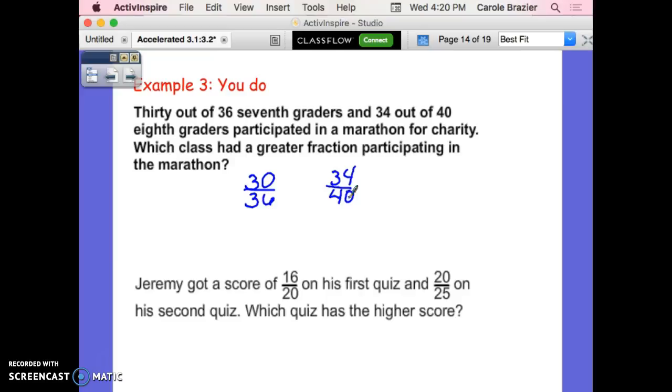So when I'm looking at that one, I am going to actually reduce these so I can have a little bit nicer numbers. So when I look at 30/36, this reduces to 5/6 if I divide them both by 6. And this one reduces to 17/20. Well, right away I know I can take my 17/20 into 100 and make it easy. So if I take this into 100 and multiply it by 5, 17 times 5 then becomes 85. So this decimal becomes 0.85.